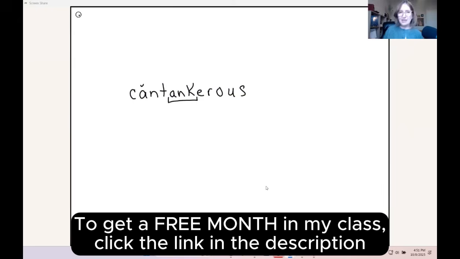Let me talk to you about A and K. A and K is a unit that says ank. So this A is long, as in sank, tank, plank. That A says A. When you see A and K, it's a unit. It says ank. This ER is also a type of unit. Units are usually 3 letters though. You don't hear the E. And here's that suffix us again. You don't hear the O. The U is short. So try reading this word.